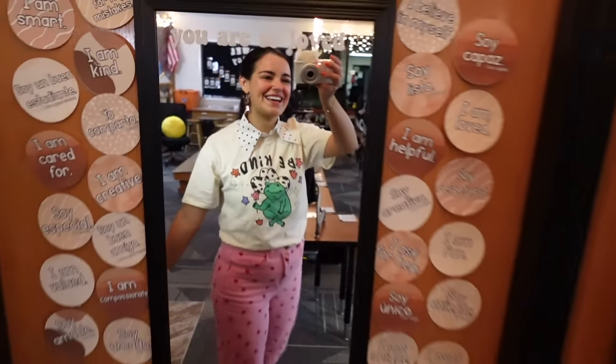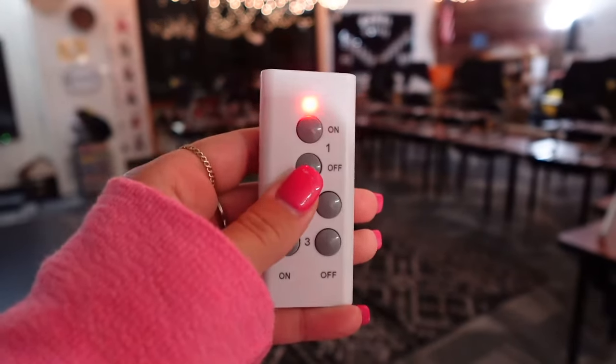Today is Wednesday and it's Wear Pink Day for breast cancer awareness. My goal for spirit week is always to be really comfy and cozy, and I love this outfit — it almost feels like another pajama day. I have little butterfly clips in my hair. My friend Ann, who has a teacher TikTok and Instagram called Elementary with Ann, did her hair like this yesterday and I thought it was so cute so I had to copy it!